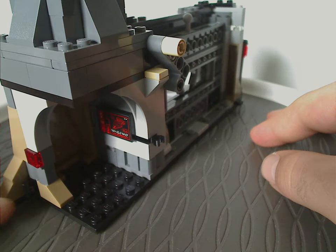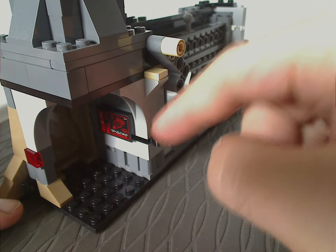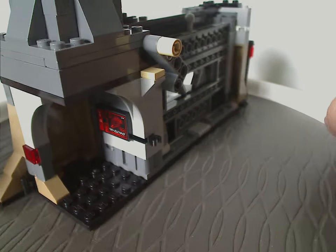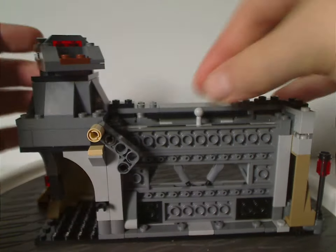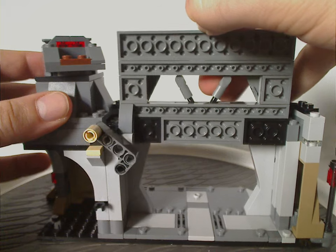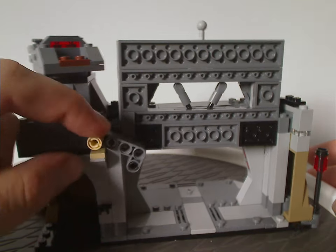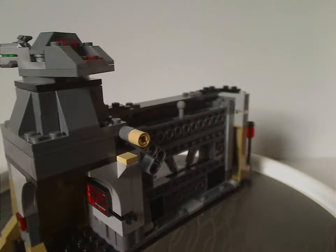There's a bar brick on one side and a clip on the other side — the clip is probably just for storing a weapon, and the bar part is for the smaller set. Here's how the door mechanism works: you grab the ball joint part, pull on it, raise it up, and this bar piece sticks right there. You can also push on the tan part and it drops right down quite smoothly — a good feature.